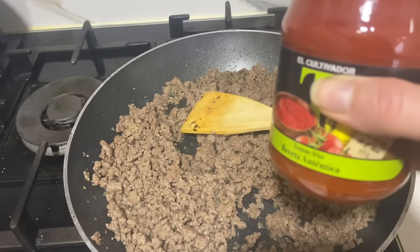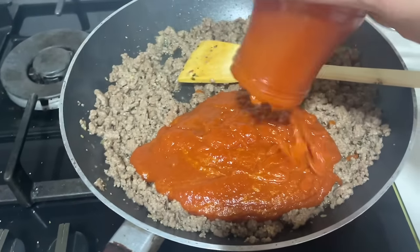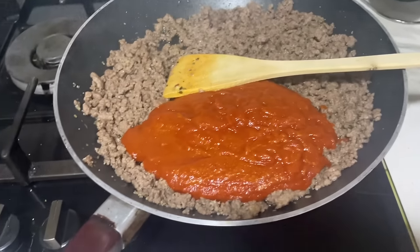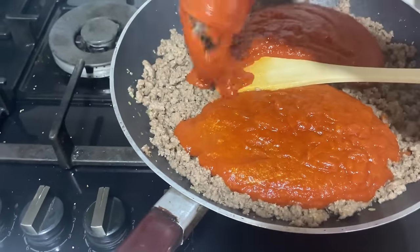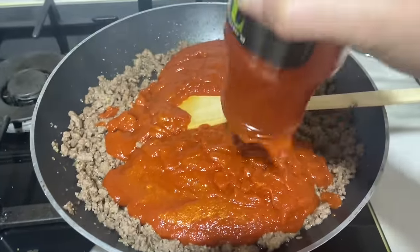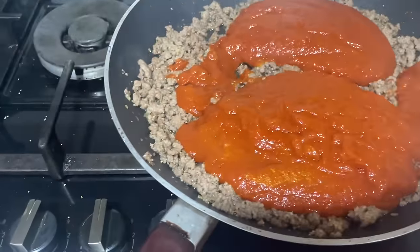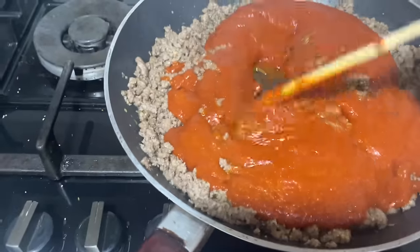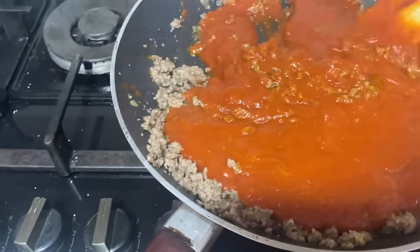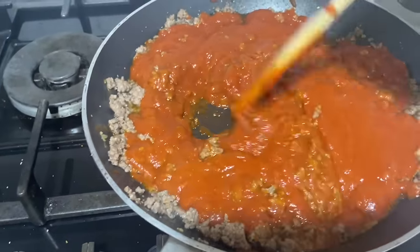And then simply, we just add the sauce. Now, it may look like a lot of sauce right now compared to the meat, but remember, pasta is gonna be added to this. For leftovers, it will probably need a little bit more sauce, because you know pasta soaks up the sauce. And then we just take this, mix it all around. I know you're like, oh my God, that's a lot of sauce, but I promise you, it's gonna be good.